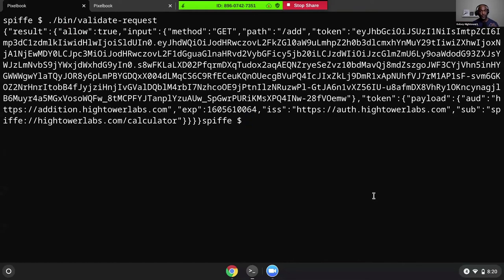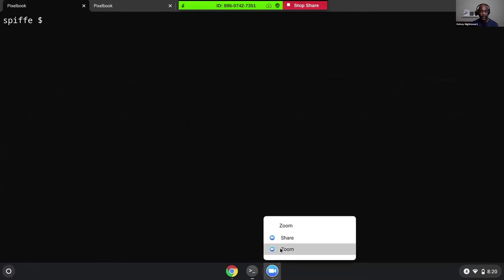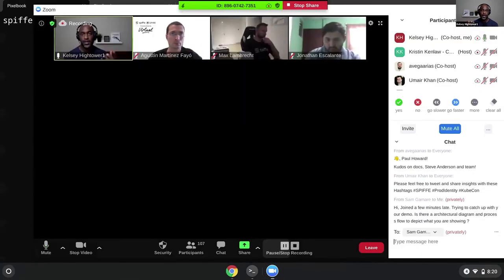But basically, this shows you full circle. One, we have a root of trust, in this case, Google Cloud IAM. We have a custom service that's minting JWT tokens by trusting service account tokens and mapping them to a registry ID and yielding back a JWT token that meets the SPIFFE requirements. That token now can be used with other systems that can also delegate authorization to backends like Open Policy Agent. I'm going to stop there, see if we have any questions, and hopefully that explains this at a high level for you all.